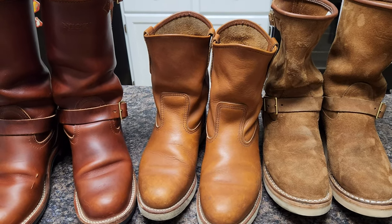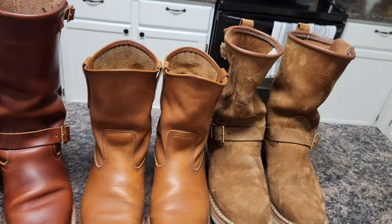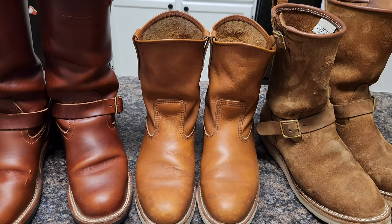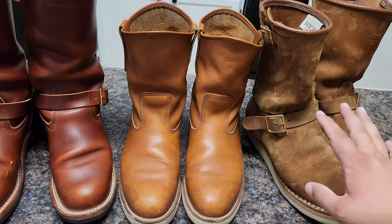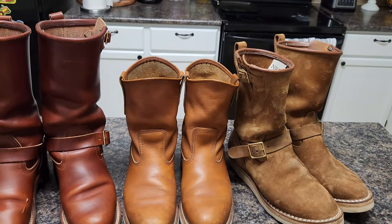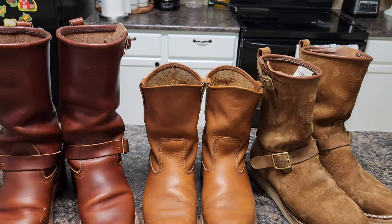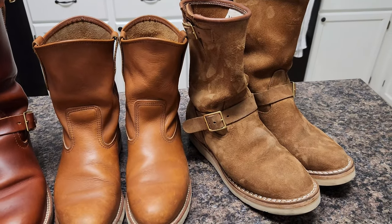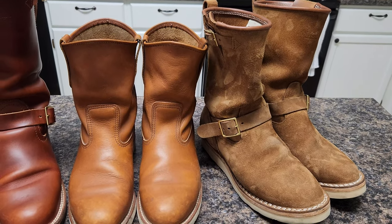The Pecos is $330 and the Renegades are $550. Is the price difference worth it? Yes — completely different quality. The Pecos is one configuration only, take it or leave it. The Renegade offers a lot of configurations — leathers, soles, and more — and is made in the USA. It's a shame Red Wing discontinued the Pecos 866; it's been on the market for decades. But with Knicks you can duplicate it and get better quality, resole options, and more comfort.